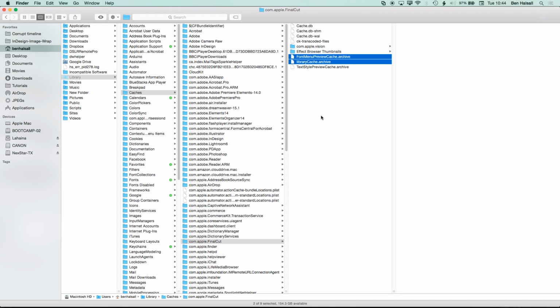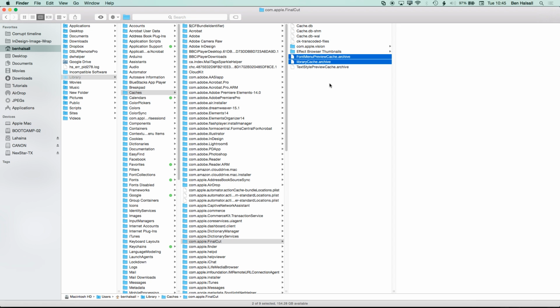This doesn't seem to be a permanent fix. It seems that it can come back, so hopefully it'll be something that will be fixed in an update. It doesn't seem to be specific to an external hard drive. We tried moving the project from an external drive to the internal drive and playing it back from there. We tried it on different computers and it still seemed to cause some problems on some Macs. It seems to be with the lower end graphics cards.